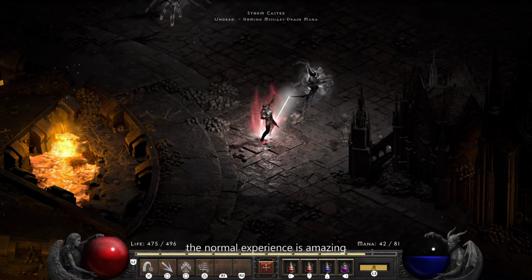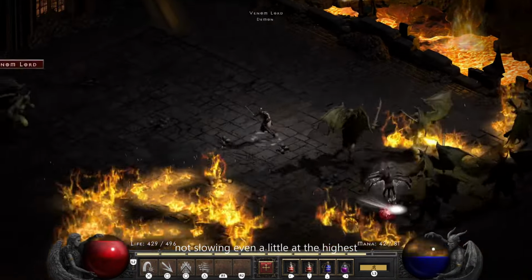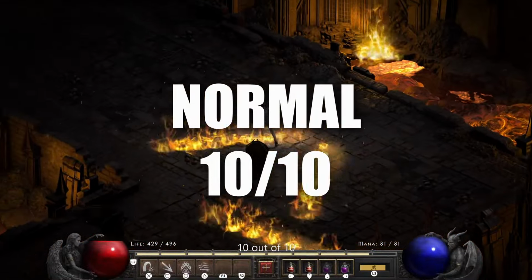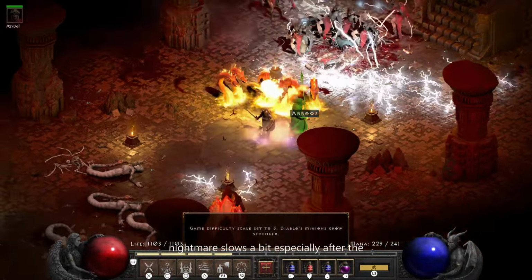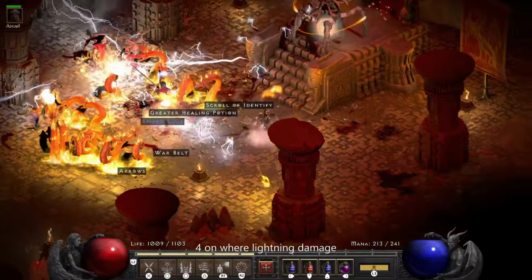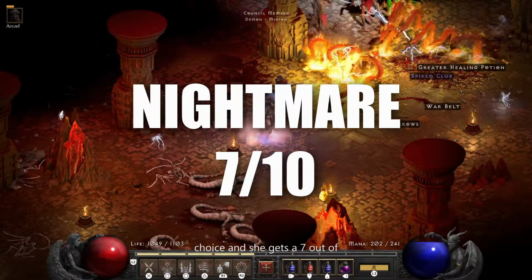The normal experience is amazing. Traps start shining early on and shine bright all throughout the difficulty, not slowing even a little at the highest player's difficulties, and she gets a 10 out of 10. Nightmare slows a bit, especially after the respec, but it is pretty decent. Leveling with Wake of Fire is excellent till you can keep it, but fire damage starts lagging after Act 4 on, where lightning damage becomes strictly better as a damage choice, and she gets a 7 out of 10.